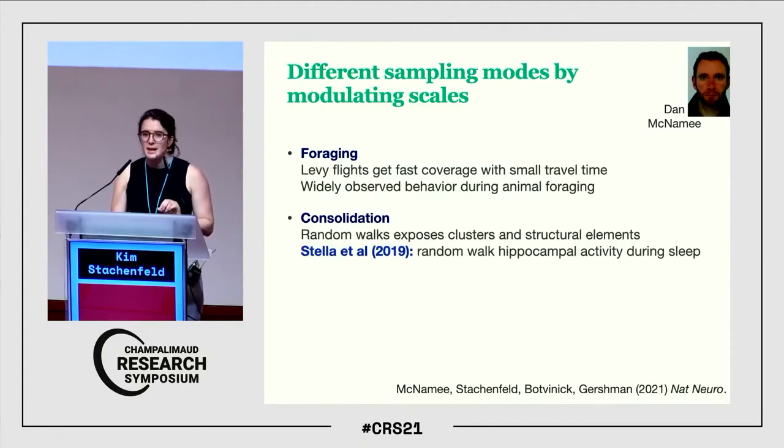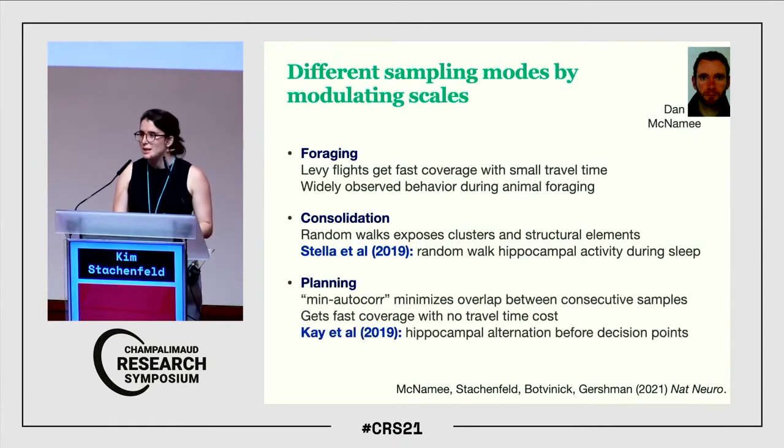We also see that there are many different types of distributions that can be useful for different cognitive behaviors. If you're foraging, that's the strategy you might want. But if you're replaying activity in order to learn a better representation of your environment, or you're replaying activity because you want to make a decision and plan about the future, the statistics of how you would sample from your model are really different. One way we can describe this is that you're sampling from different scales in a different way. So we can create these distributions for different kinds of relational spaces using this as a basis.